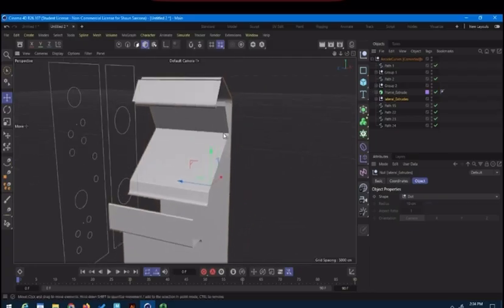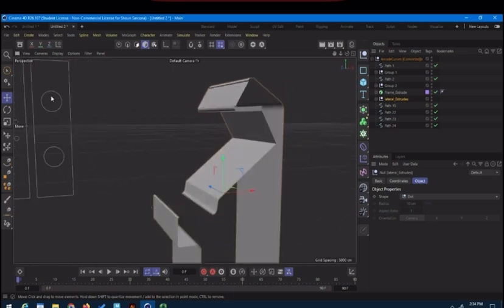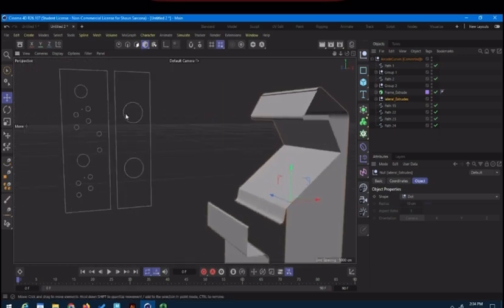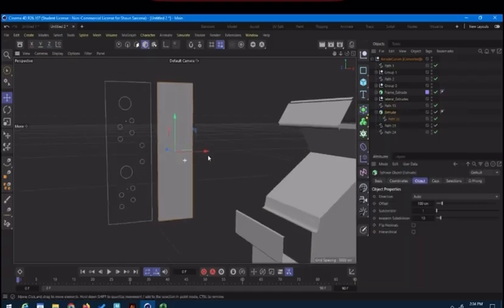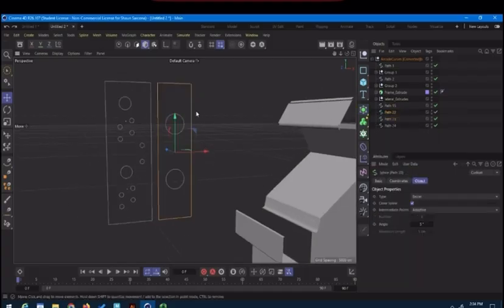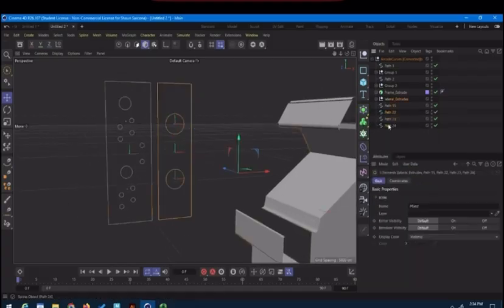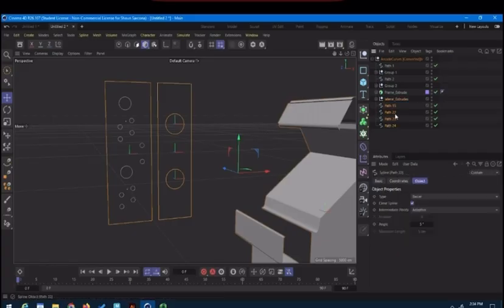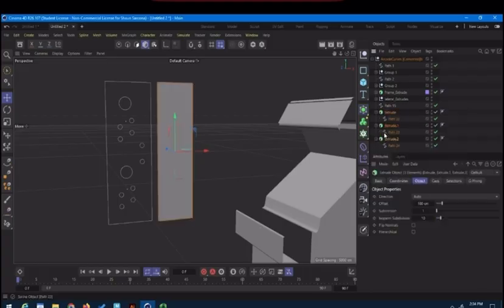So now what I'm going to need to do is I need to build these pieces. I need to know how big or how to build these ones. Now these are going to work a little bit differently. If I were to click this and do an extrude on it, it doesn't put the holes in it. Now if I were to grab that plus the other two shapes there, and then try to do that shape, it still wouldn't put the holes in it. It would actually just extrude each one.